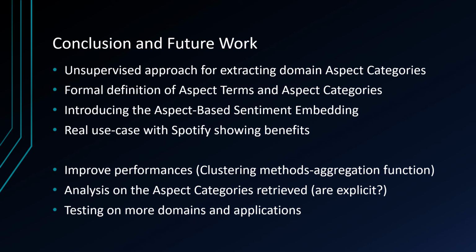In future work, we aim to improve the performances of our aspect categories extractor by employing different clustering methods. We will also stress how different aggregation functions in computing the aspect-based sentiment embeddings affect the system performances. In addition, we are also interested to analyze whether the retrieved aspect categories are explicitly recognizable or have some connection with their explicit meanings. Soon, we will test our solution on different domains to verify its independence from them.